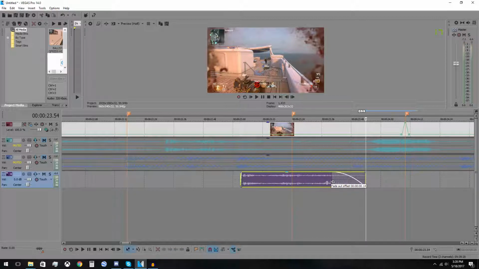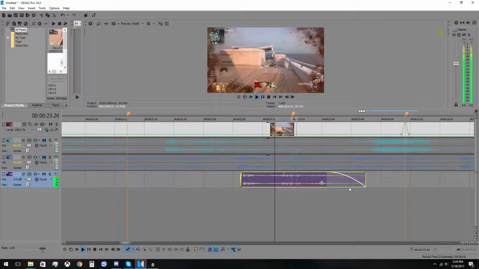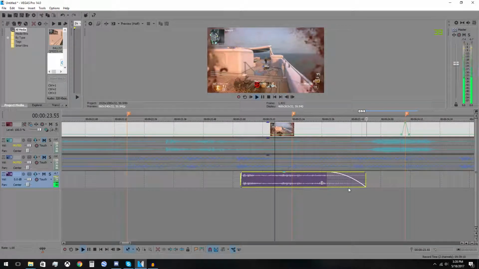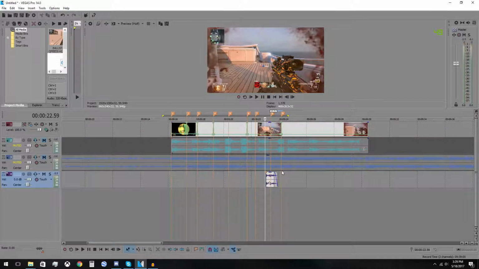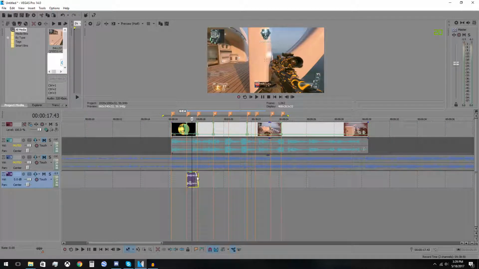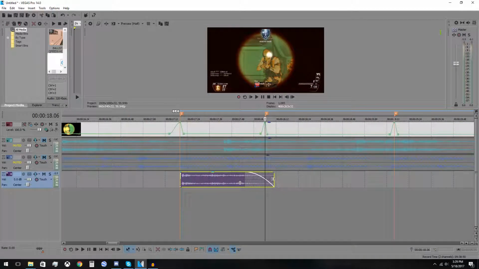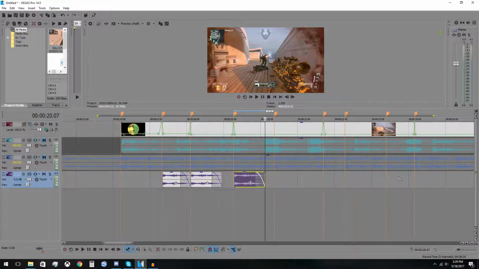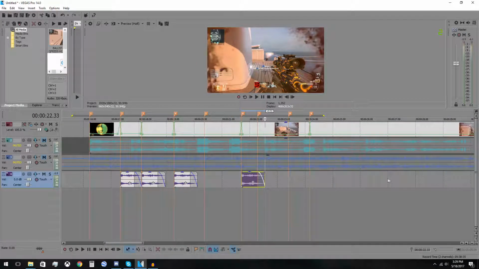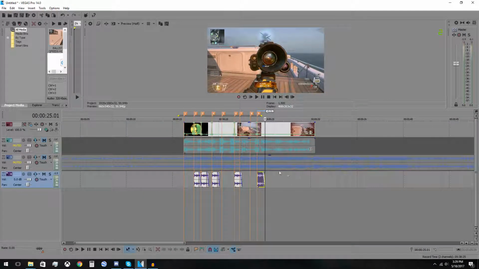I always make sure it gets the bolt a little bit because then I fade it out. Yeah, like that sounds good. And then Control C, drag that back so nothing's overlapping, and just Control V to paste it.